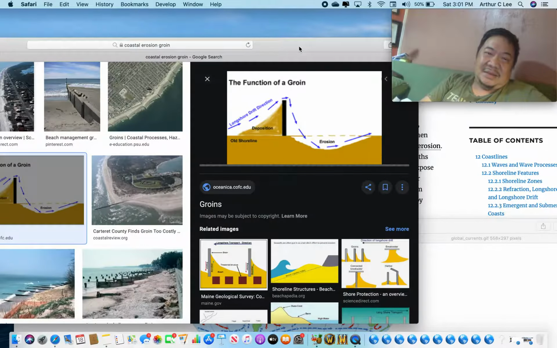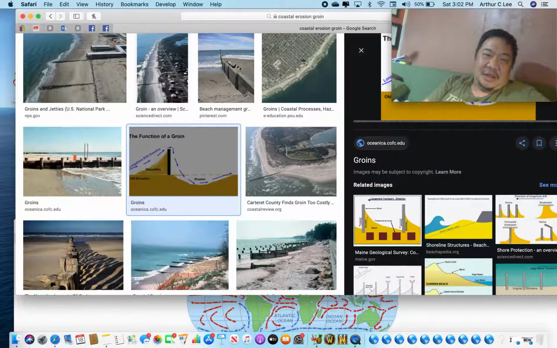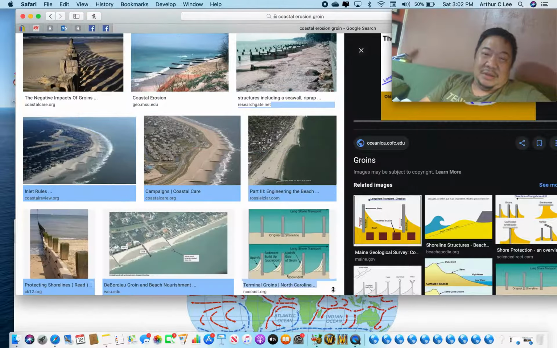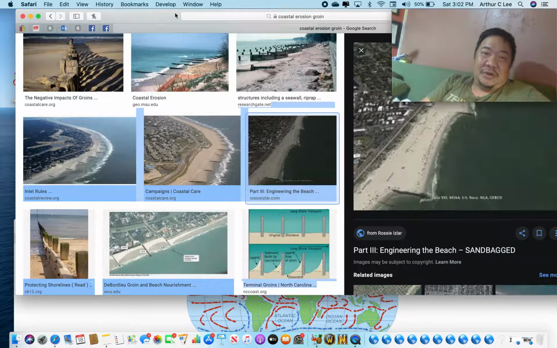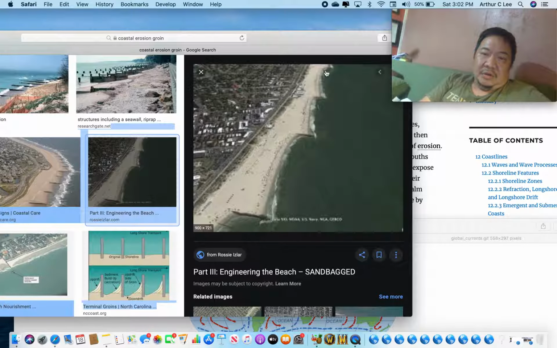And that's not going to lead to good relations between you and your neighbor. So what you can see in this picture here, here's a groin, here's a groin, a groin, and a groin. They're perpendicular to the coast, and they've all built these to widen their beach. So if you build a groin over here, your neighbor is going to build a groin to collect any sand that gets over your groin, and etc.